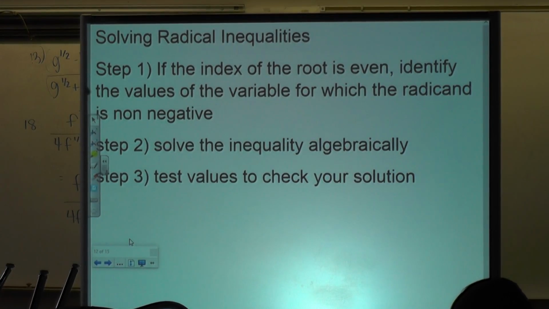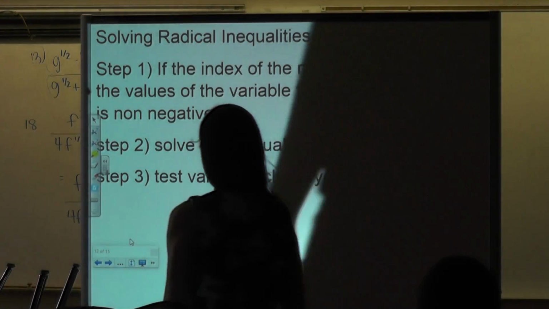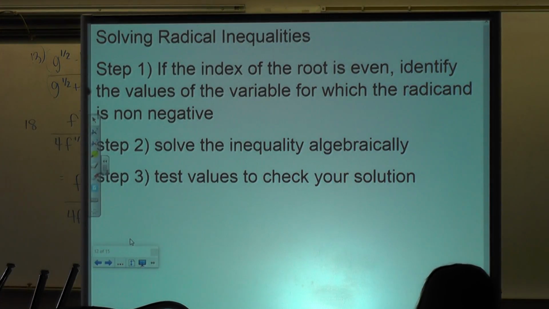Alright, so we're going to solve radical inequalities. These are the steps that you have to follow whenever you're solving radical inequalities. You have to check and see if the index of the root is even. So is it a square root? Is it a fourth root? Is it a sixth root?